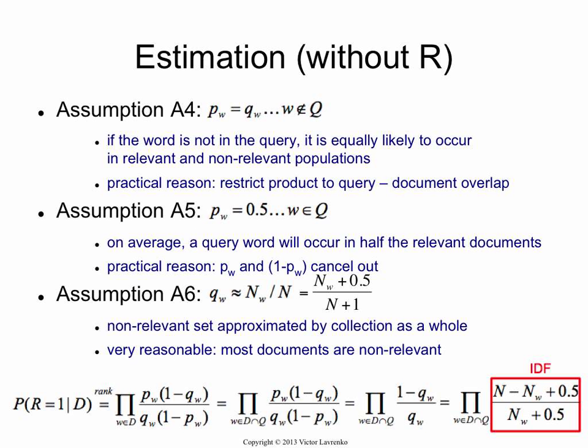This C is the number of documents in the collection, and this N is the number of documents in the collection. DF is the number of documents that contain the word W. I'm subtracting NW here, does it matter? No. This is tiny, this is big, and besides, they're monotonic. You can plot this as a function of that, a straight line. So that part is the IDF component.